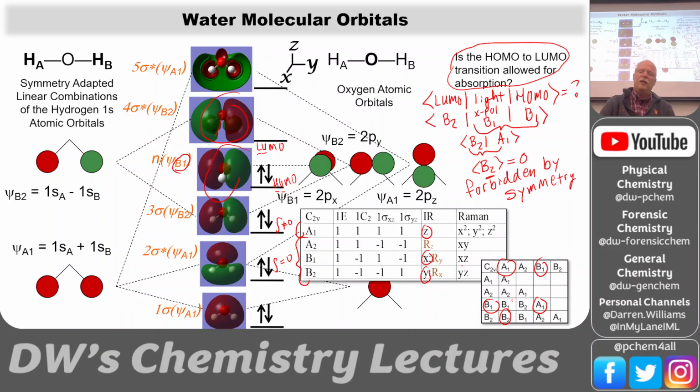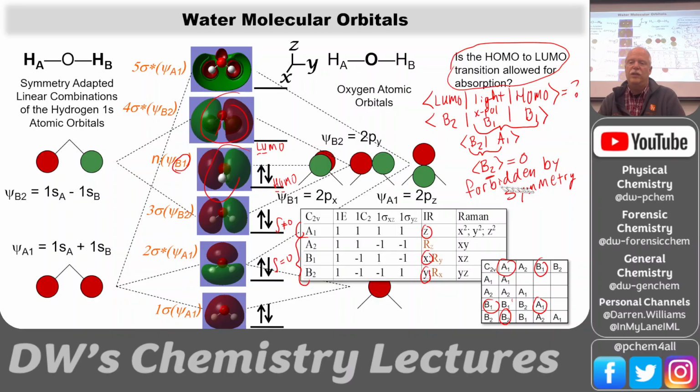So that's using the Mulliken notations to determine the selection rules. So we came up with a selection rule. Now it's not as neat and tidy as our particle in a box, where we have a single quantum number and we can do plus or minus 3, plus or minus 5, plus or minus 1, all of those plus or minus for the selection rules. Because we don't necessarily have good, clean quantum numbers for all our molecular orbitals. But it is very clear that this is a forbidden transition for X-polarized light.